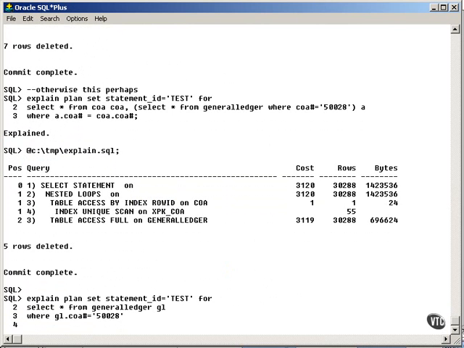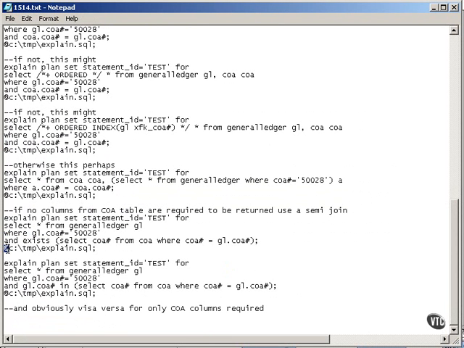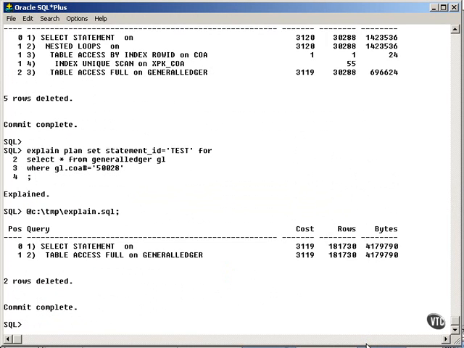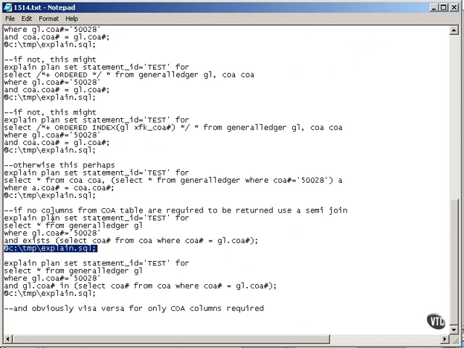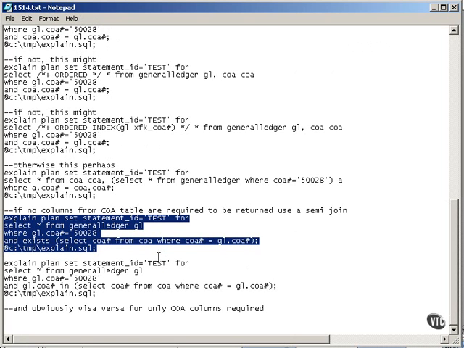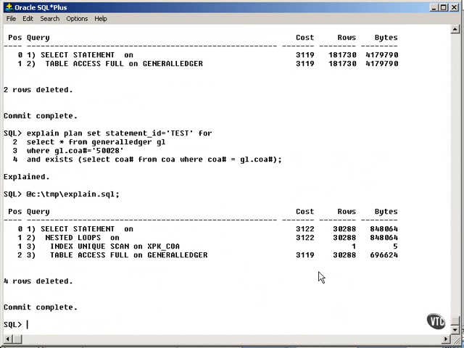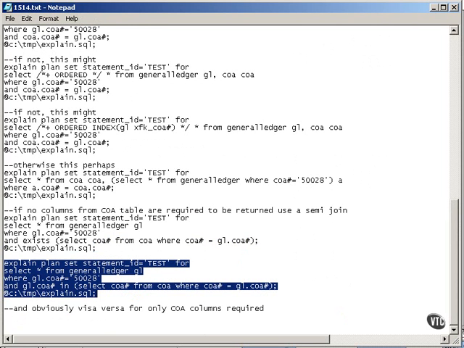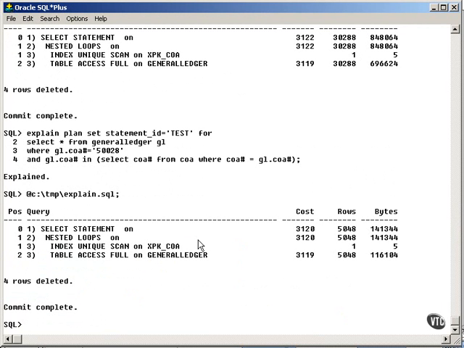the use of the full table scan. And there it says just access the full table because it doesn't think that the index is faster to read. It's probably correct. So, using a semi-join, again, table access full, and using IN as a semi-join, this has changed it slightly, but the cost is still relatively the same.